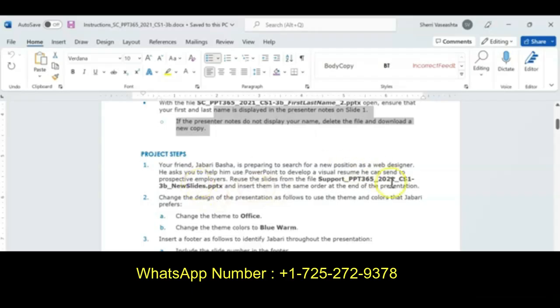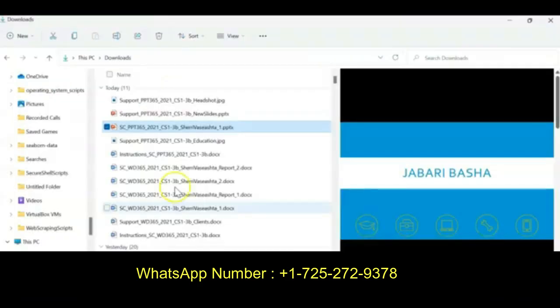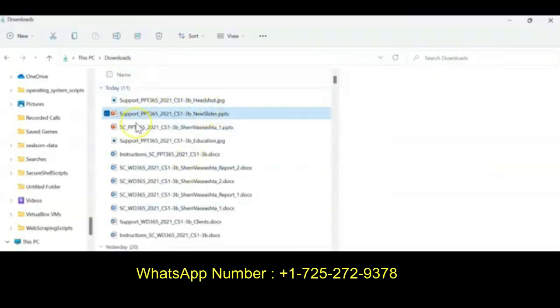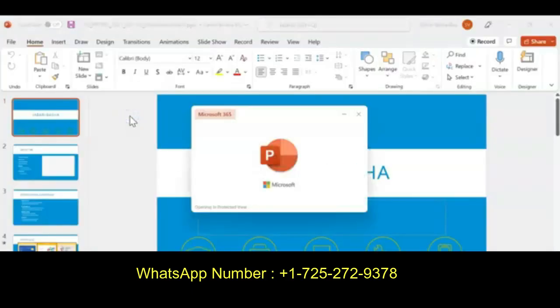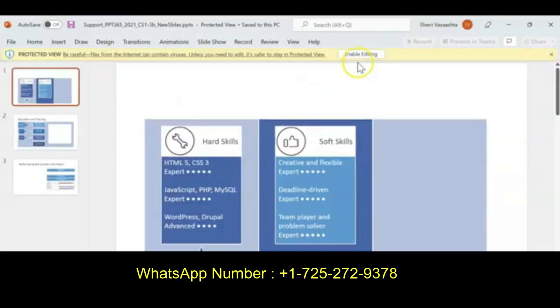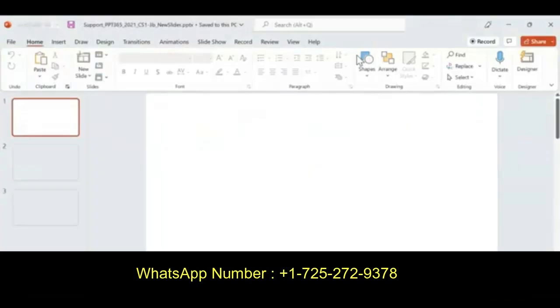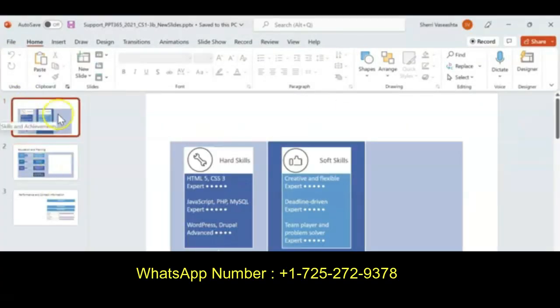So let's take a look at these slides that are represented in this particular file. So I'm going to go here, and I see it's in my downloads directory, remember? So I'm going to double click there, and it's going to open that up in PowerPoint too. And I'm going to click on Enable Editing. And then to insert these 3 slides, there's probably more than one way to do it, but here's how I'm going to do it. I'm going to select the 3 of them. I'm clicking on the first one, and then I'm going to hold the Shift key down on my keyboard, S-H-I-F-T, and that selects all 3 of them.